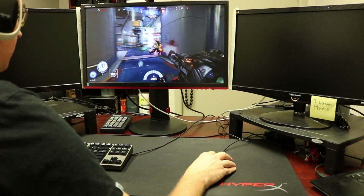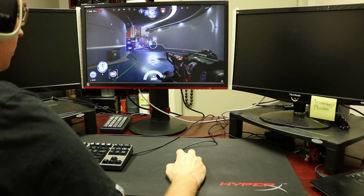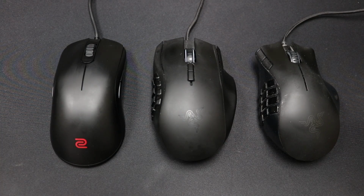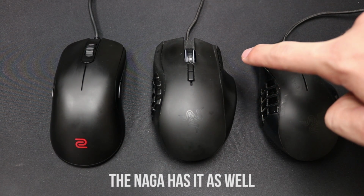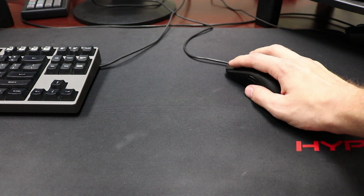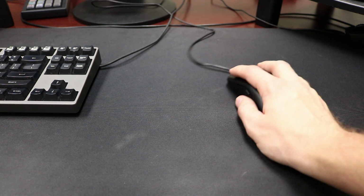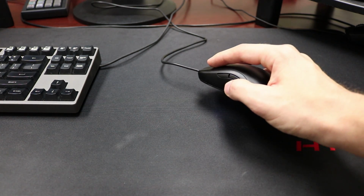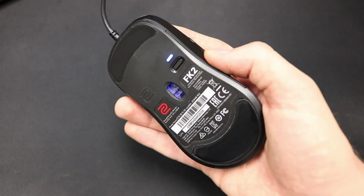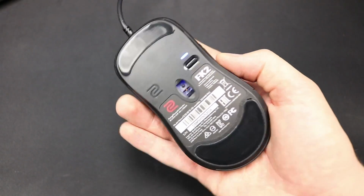At first I really wasn't sure that I would enjoy an ambidextrous mouse. Previously I've used mice like the Razer Death Adder, which has a small patch of rubber on the right side of the mouse for your ring finger and pinky to grip onto. I would say I have hands in between mid and large size, so on the FK2 my pinky tends to drag along the mouse pad while in use. This wasn't an issue during heated FPS matches, however. And in fact, the FK2 felt effortless to control and was very easy to adapt to.